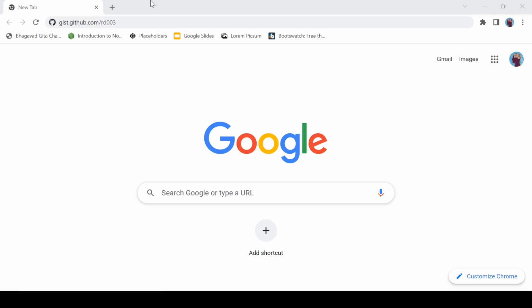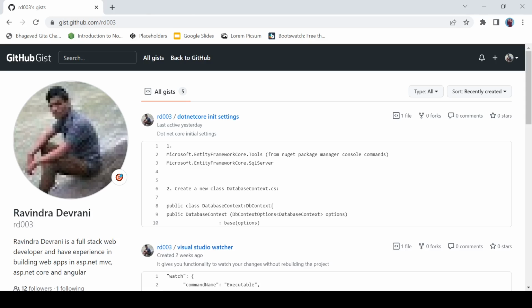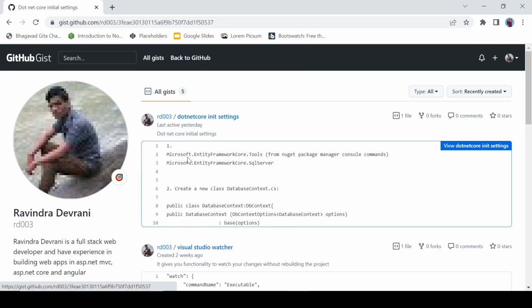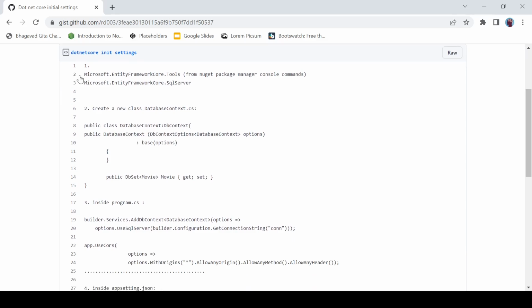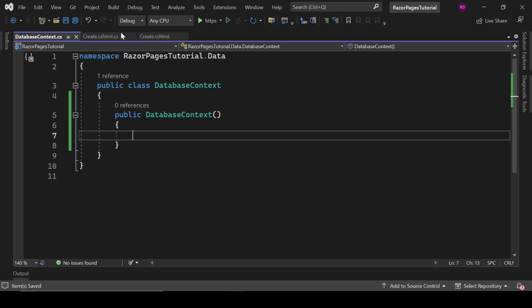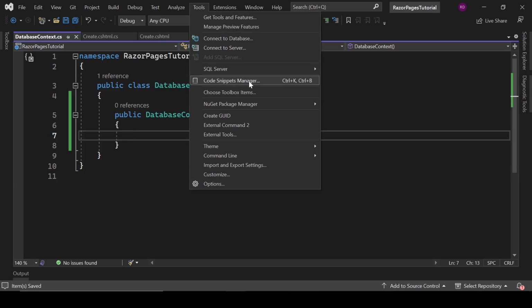If we go to gist.github.com/rd003, which is my GitHub repository, I have this file and I have copied all of this code from the Microsoft docs. So how do we create the default database connectivity with our .NET Core application? First of all, we need to install these two packages from NuGet. The first one will be Microsoft.EntityFrameworkCore.SqlServer, and we have two ways to do this.